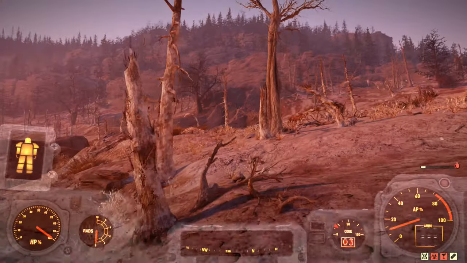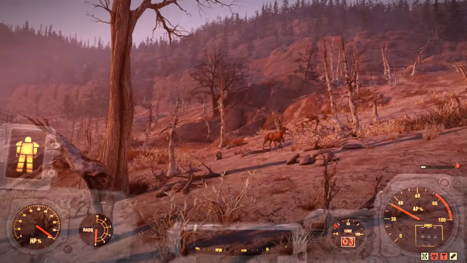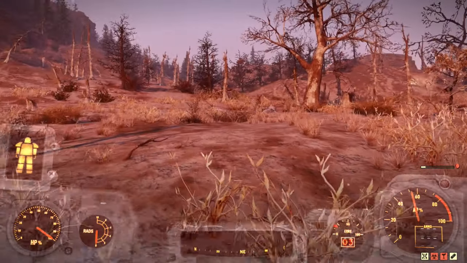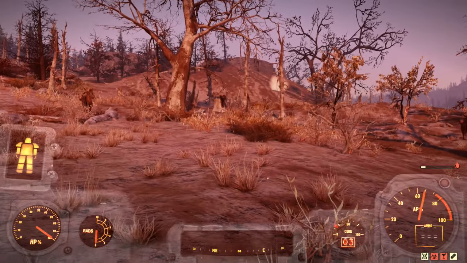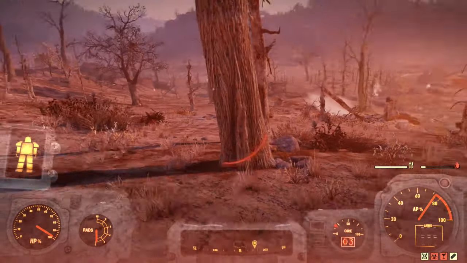Yeah, we got Ragstag again. Okay, so let's see if we can go find that Snallygaster. But yeah, if you guys wanted to server hop, yeah, we got Ragstag. So yeah, just keep on server hopping. You'll find one or the other.